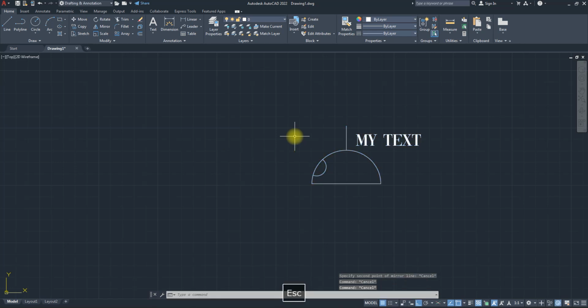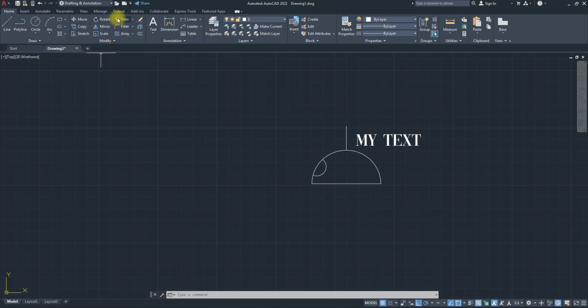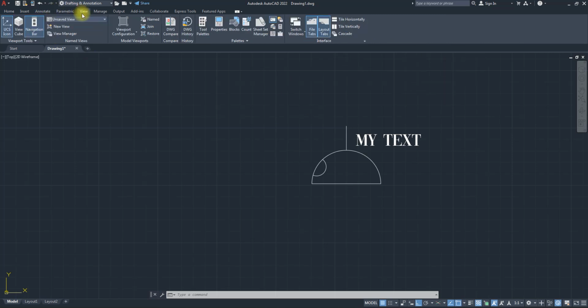For instance, let me go back again to 0. If I go to my view tab, you notice I told you that these tabs are divided into panels, right? Would you believe that even this panel you are seeing, they are not complete? So if I tell you to come to view tab, how many panels do you have there? You tell me that you have viewport, and name, and that's it. But the view tab has more than those panels. Do you understand? But it's hidden.